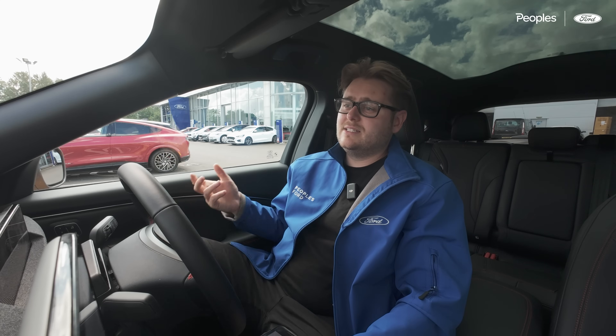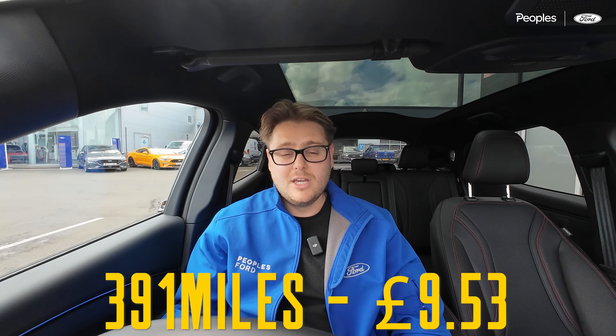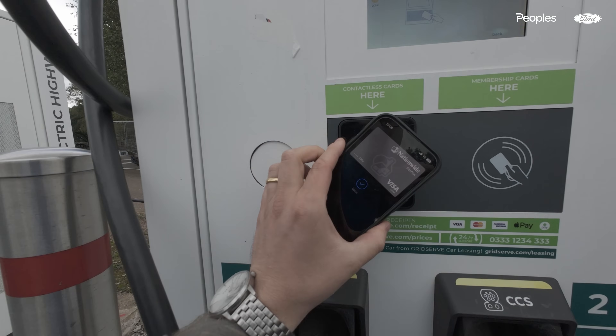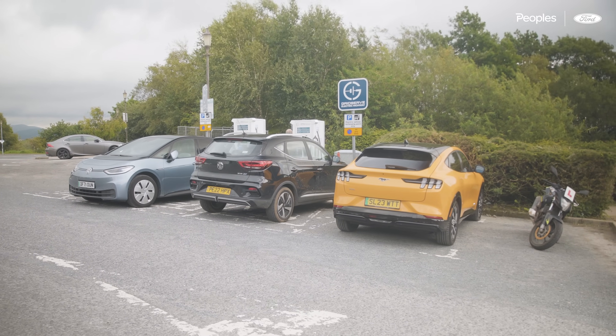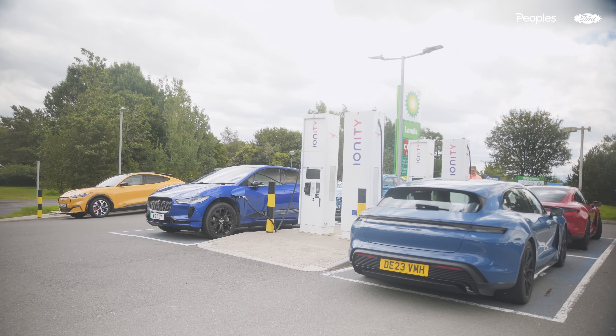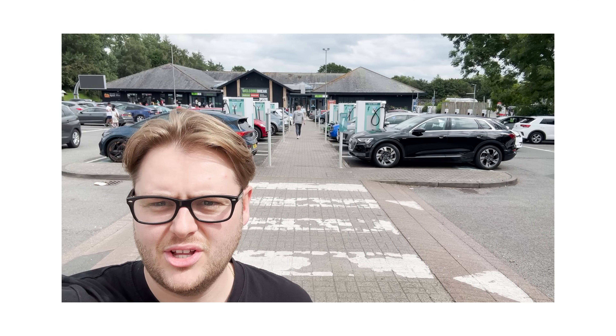The big takeaway is if you charge this car at home — currently the overnight rates on Octopus off-peak charging is 7.5 pence per kilowatt. If you were to charge the same 127 kilowatts — those 391 miles — that would only cost £9.53, and then it really starts to make sense. The network in general was quite a breeze — whether downloading an app, scanning a QR code, or just paying with Apple Pay, there were no hiccups. Getting on charge during the height of summer holidays was straightforward — first stop at the hotel I was the only car there with 12 available spaces, and at the fast charger we only had a 10-minute wait.